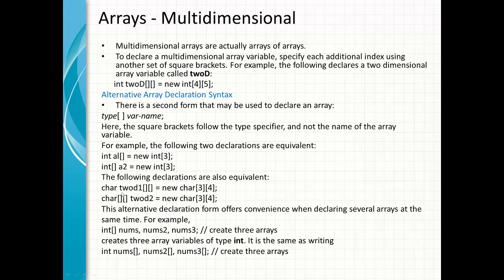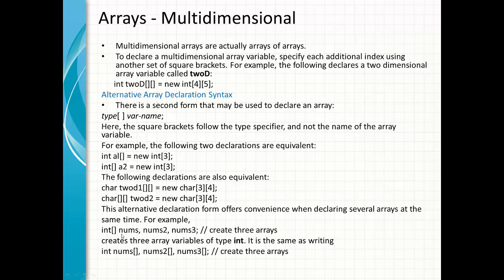This is just a second array we defined, but in a different way. The following declarations are also equivalent. We define this one or we define this one. This is a two-dimensional array. This alternate declaration form offers convenience when declaring several arrays at the same time. For example, I don't have to put brackets in front of each and every one.